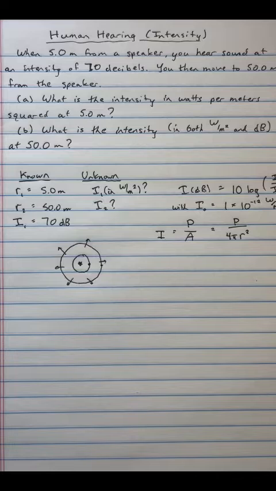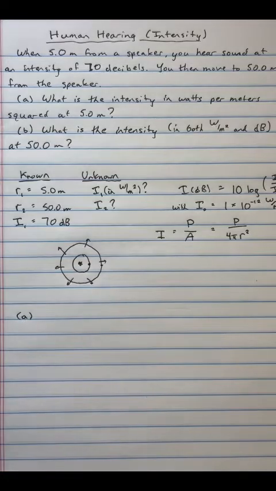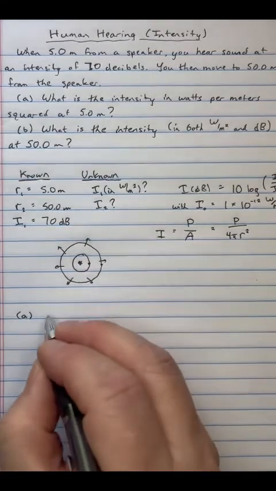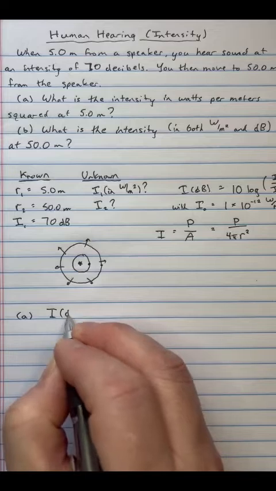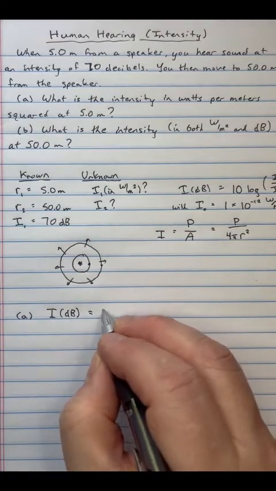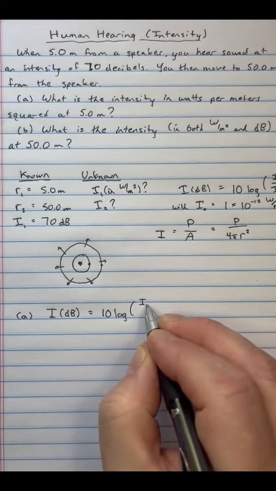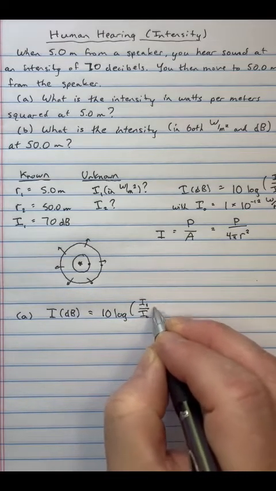All right, so the first question is about transformation of units. So we have 70 decibels. We want to find out what the intensity is in watts per square meter. So I chose to do it this way to show you how to manipulate this equation to our benefit. So again, intensity in terms of decibels, I'm writing it like this on purpose, equals 10 log of I1 in this case over I0, like that.